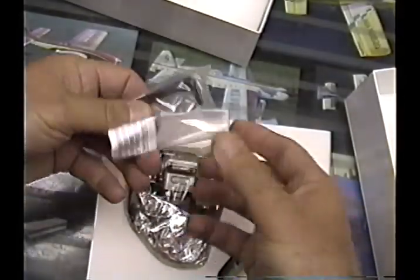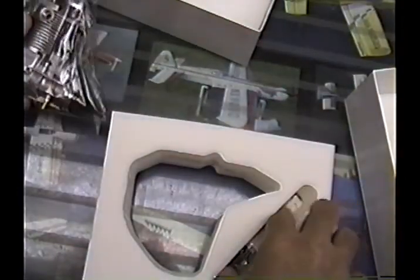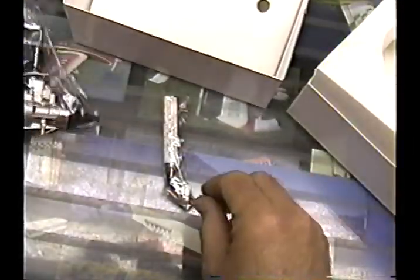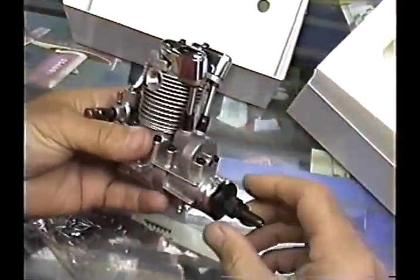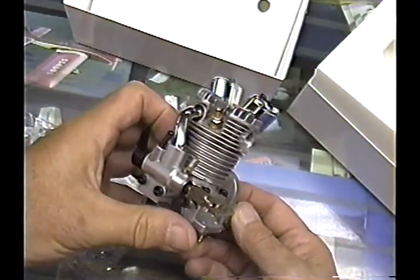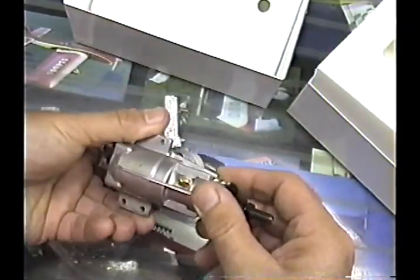And of course, all the Satos come with their own unique tools. What we do is we break them in for customers, set the carburetor to get a reasonably nice idle. So pretty much the deal is that it would be a turnkey operation when it's done. And check the valves, make sure that they're still within the lash that they call for. We have a specific break-in prop, and we know an RPM that we like to run the motors at. Boy, when these come, they are really jewelry. They're really exceptionally nice.